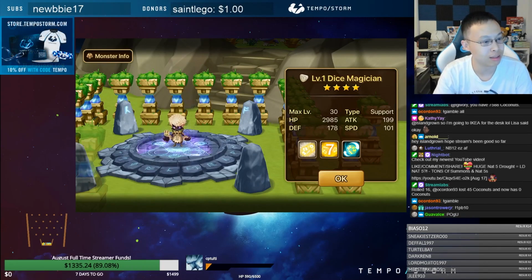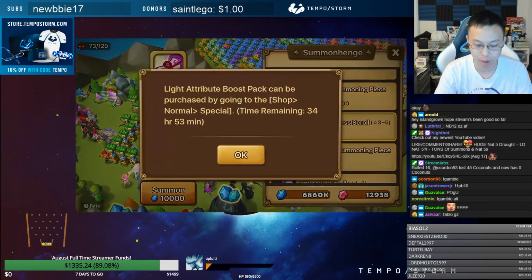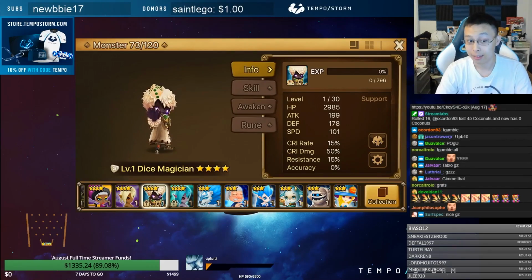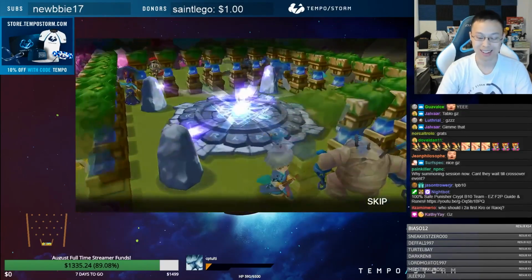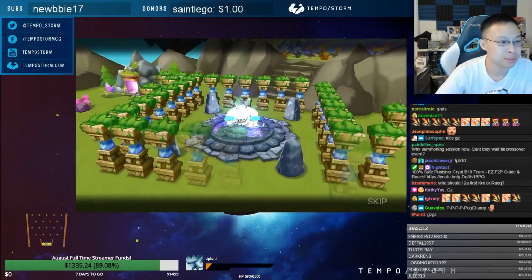Congratulations on a tableau. That's a premium. Okay, I like that. How you like that, Asuna? Not an LD nat 5, though, but hey. We like these, eh? Okay, congratulations on a light dice magician. 21 more. I believe we can hit our 3 lightnings. Let's go.